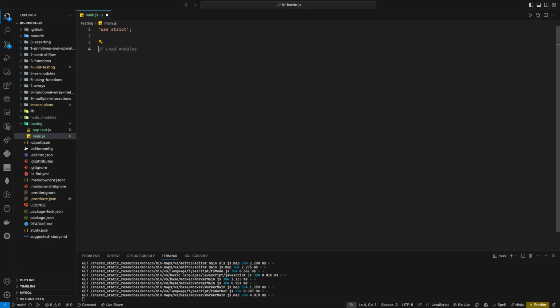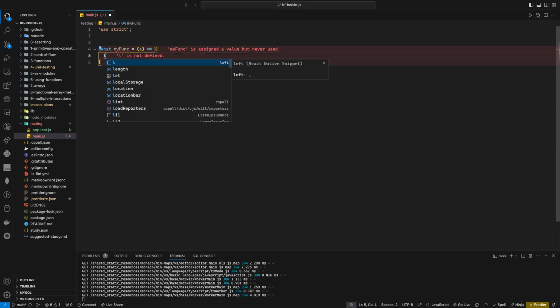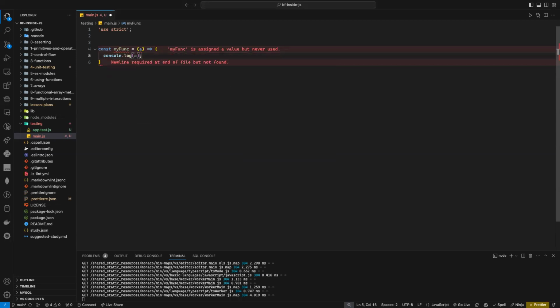For example, let's say const myFunc, which is a bad name, but anyway, it's equal to a function, let's take a parameter a, for example, which is also bad naming. And here, let's log something simple, log a.